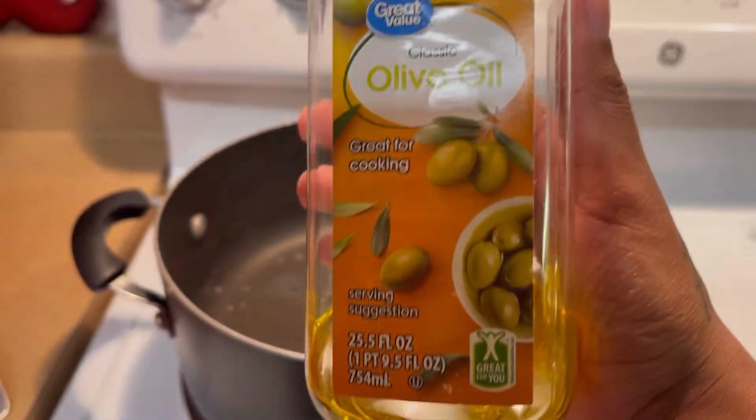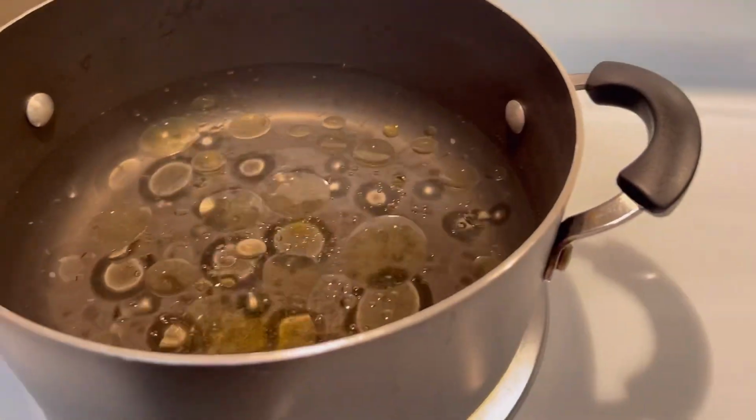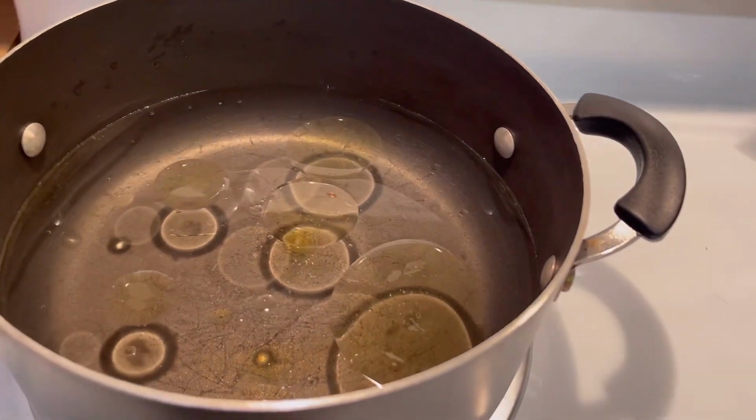Okay, so right now I have the water ready, and I'm going to put olive oil inside the water just so that the noodles will not stick to the pot.